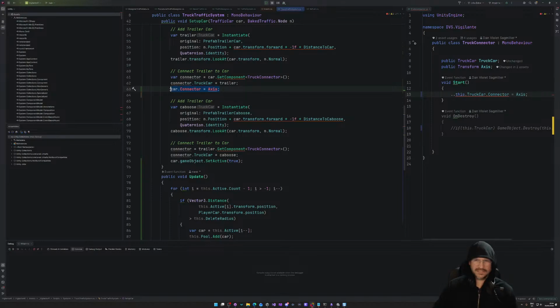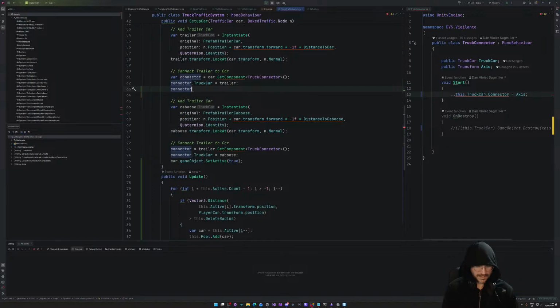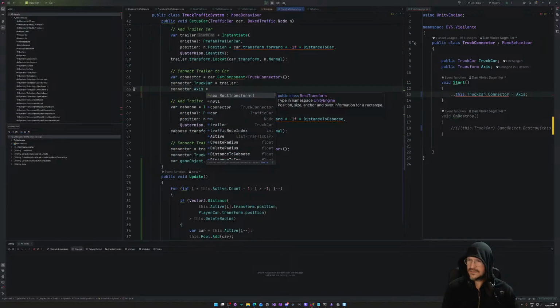So that one is connector dot axis equals, and in this case, we need it to be, what is axis? It is the truck connector dot transform.